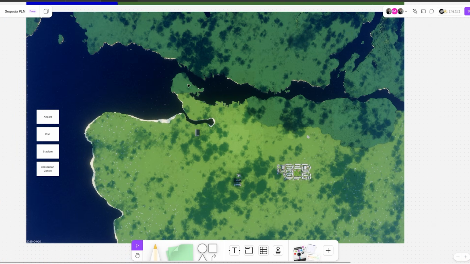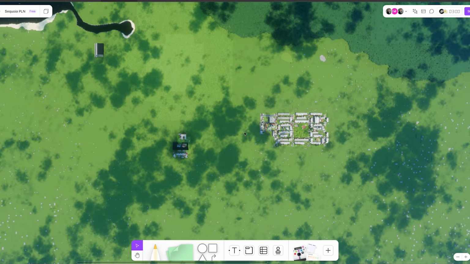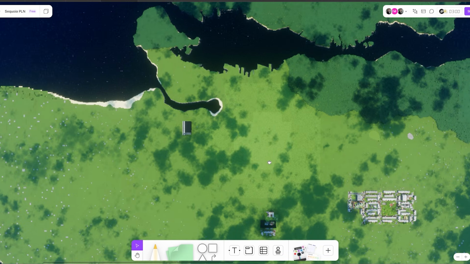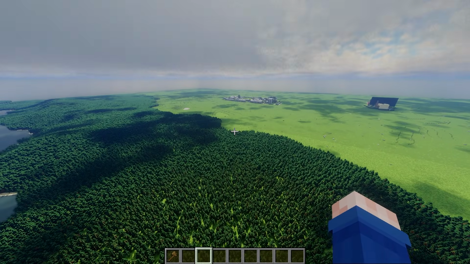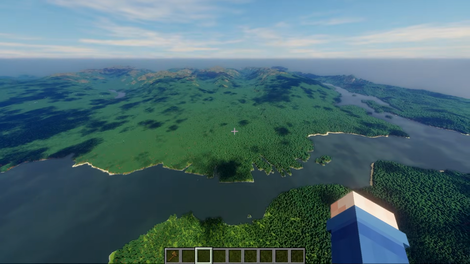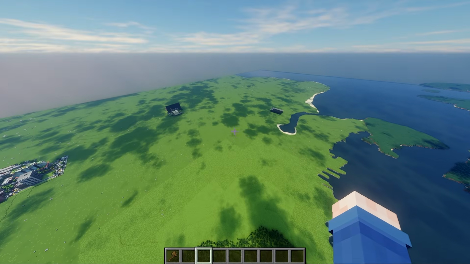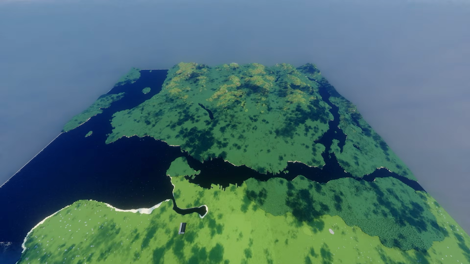I have a satellite image of the Minecraft city so far, the city of Sequoia. This is East Village, and when I say a satellite image, let me show you. What I actually mean is it's a Minecraft screenshot. So what I've done is I've set a home up at 10,000 feet, and if we fly all the way up here, we can see that the view is exactly the same.